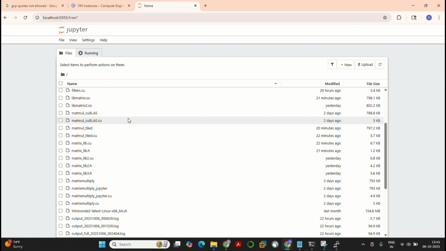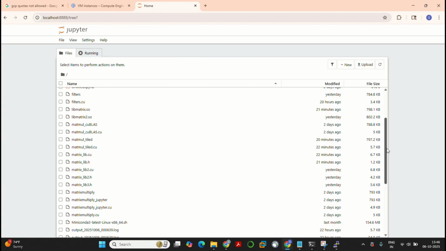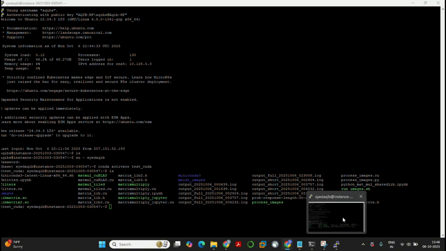So as explained, we have a couple of files. First we'll try the naive CUDA, which is the file matrix multiply jupyter.cu, and it has already been compiled into matrix_multiply_jupyter. So we just do that.